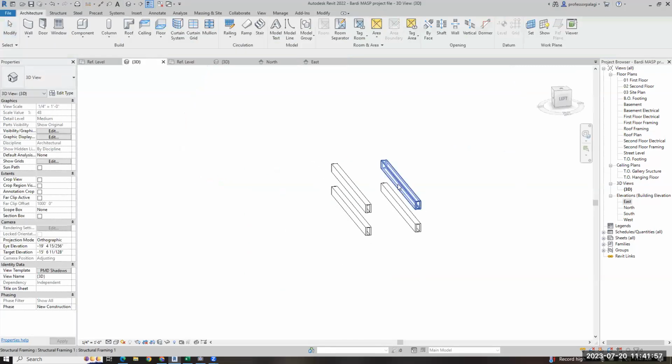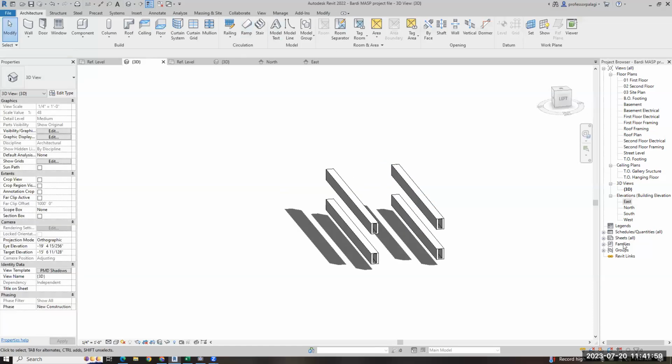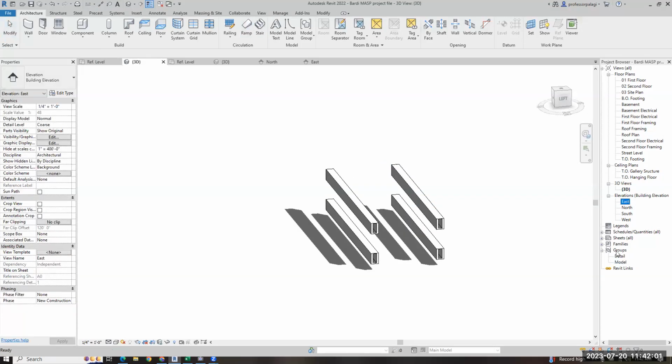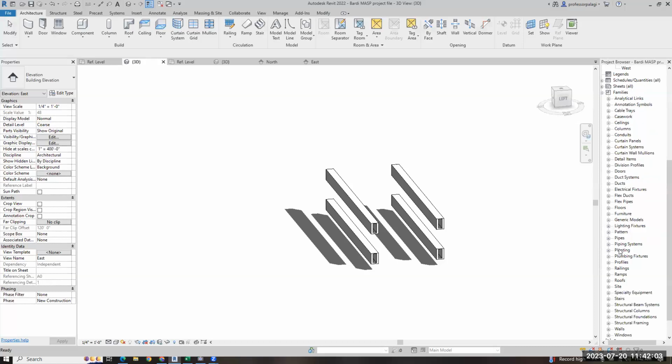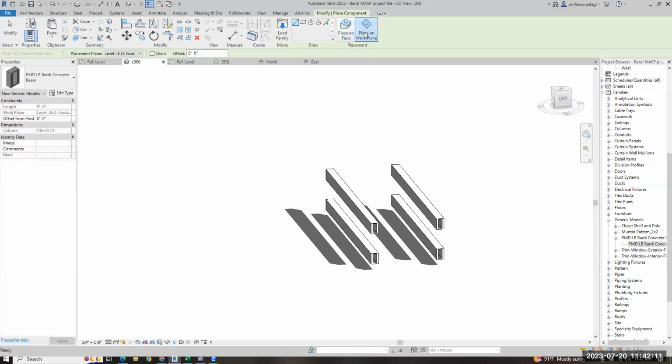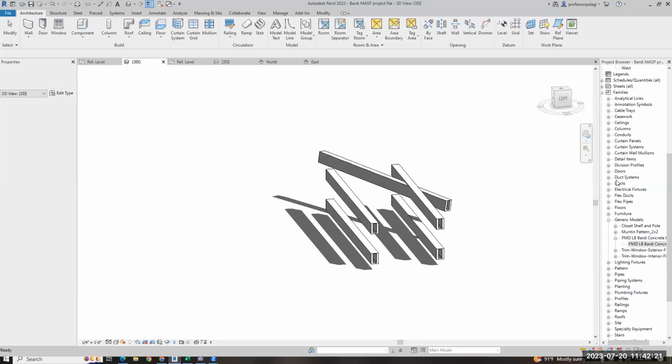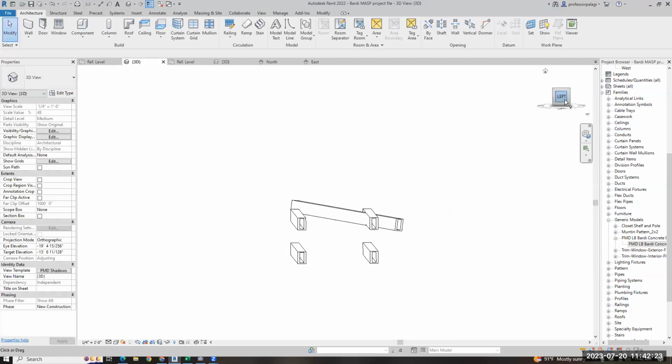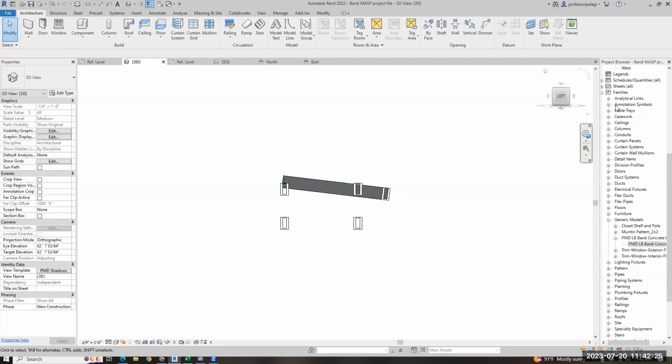Then I go back in and I could say, I want to drop that beam on a weird family. And right now it's coming in generic model. I have it in here and I can say place on work plane. And I should be able to say sloped roof. And I'm on that sloped plane, right?